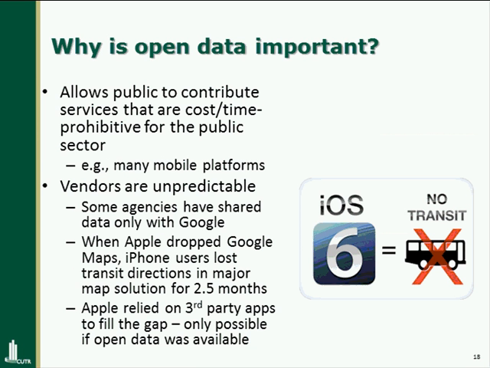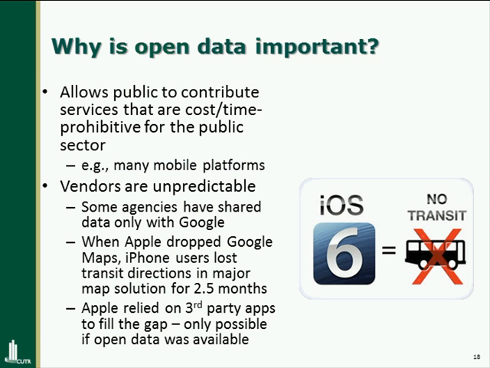So the question is, why is open data important? Open data allows the public to contribute services that are cost or time prohibitive for the public sector. In the transit industry, one area where third-party developers have really stepped in is mobile applications. There are a large number of mobile application platforms out there, and it's really cost prohibitive for the agency to develop custom applications for each of these platforms. If the agency is able to share their data, it allows the general public, private companies, or other public agencies to step in and develop solutions based on that data.